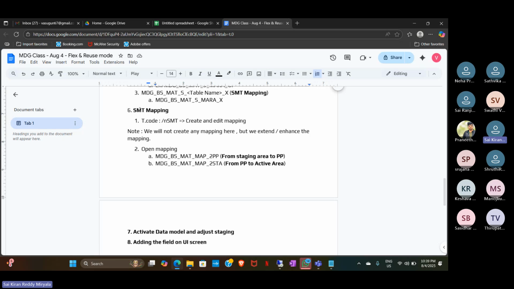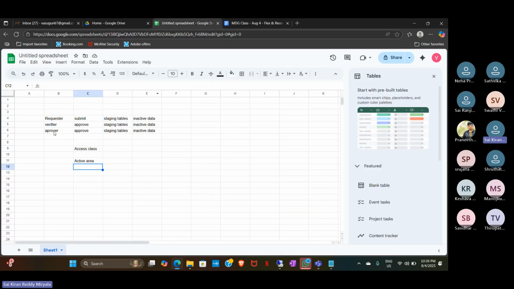So it will be used to move the data, as I said, once the final level approval is approved, from the staging table to the active area. Between the staging table and the active area there is one more layer in the backend, that is the PP, primary persistence.